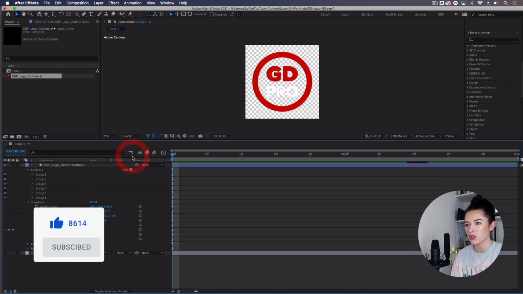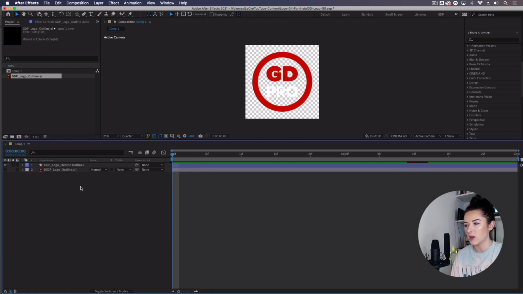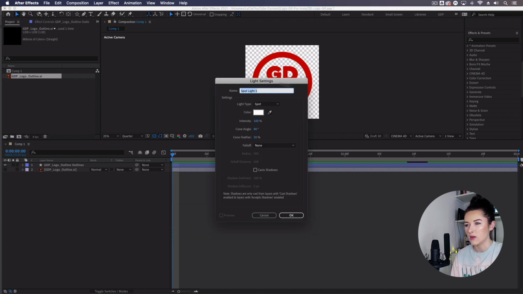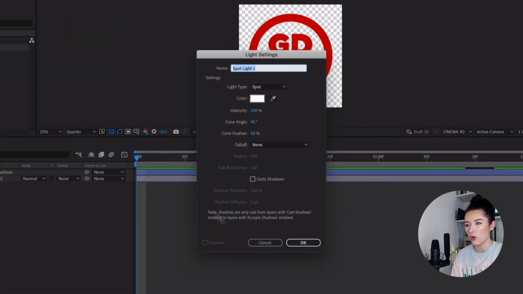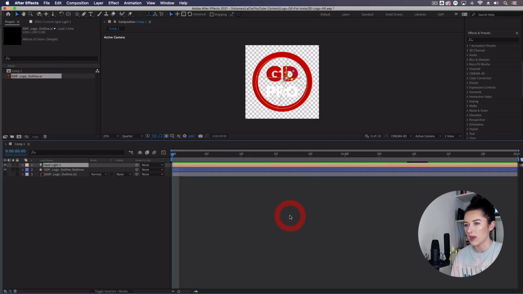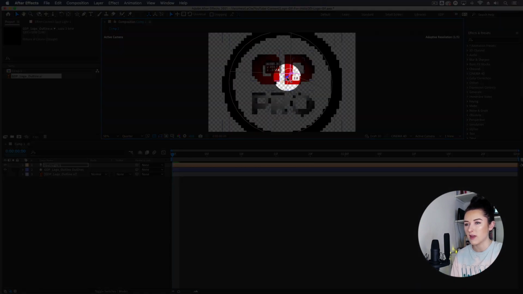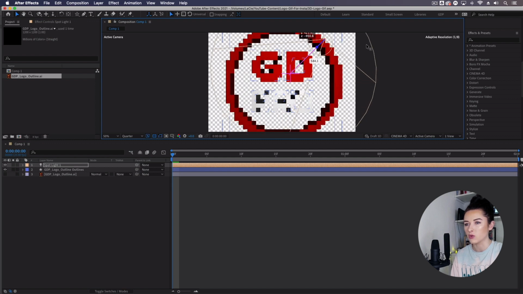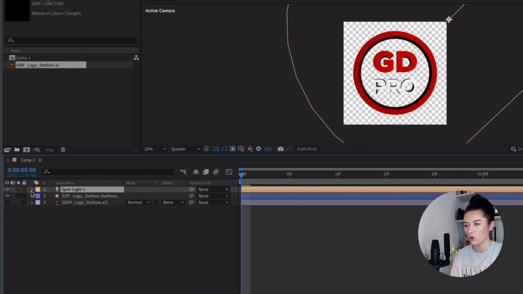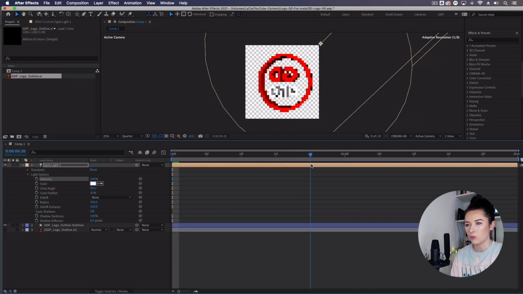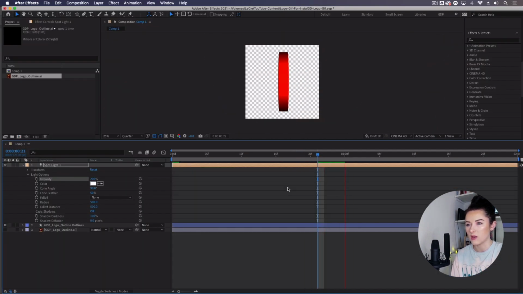Perfect. Now we want to add some shadows onto this. To do that, we're going to minimise everything in the timeline, right click, go to new and select light. This should automatically be a spotlight, and we're just going to keep all the other settings the same. I'm going to hit OK. You see it appears here and it automatically gives us some really quite harsh shadows, so we don't want it to be this close. We zoom in and move the Z direction of the light out the way, so pull it out towards you. We're now going to go into the light options in the timeline and change the intensity to be 200%. See how much brighter that is now as well. So when it turns now, you see we've got shadows when it is rotating.